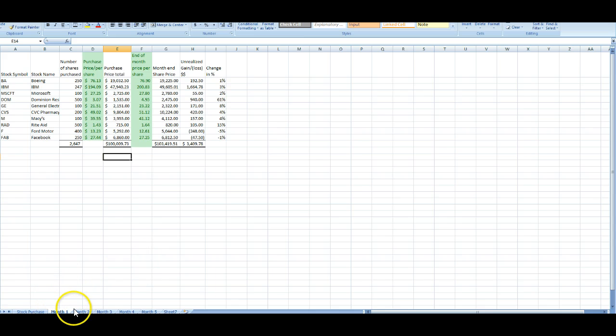Each one of the months should be in a separate tab all to itself. You can probably see here, each month will have different information on here. Mine will be February, March, April, May, and all the way for 12 straight months. Yours may be not in a calendar year, but it might be in a fiscal year. But regardless, I want to see 12 consecutive months of activity, and I want to see the closing price per share, and for you to recalculate the value of your stocks and see if you have, for that month, actually have a realized gain or loss.